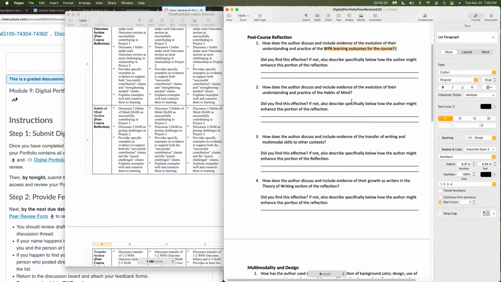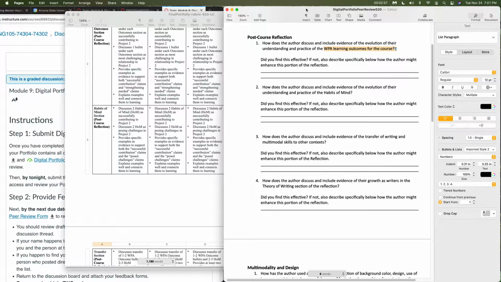When it comes to learning conventions or how you view genre conventions, those are all ways for you to show how you've progressed in the WPA learning outcomes, whichever ones you've chosen. Maybe the ones you chose in your pre-course reflection are different from the ones you find challenging now, and maybe the ones you thought you were strong at the outset, maybe that's less so the case, or maybe it's the same.